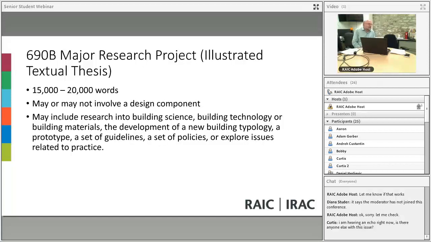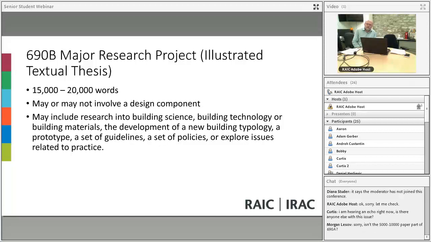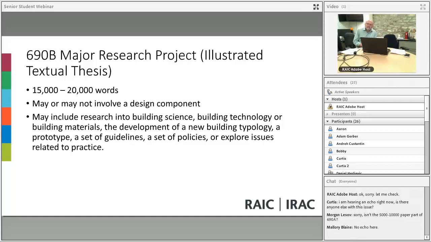As an example, a student who is doing the major research project may want to look at a new type of construction technology, or look at tall timber buildings and really explore tall timber buildings in contemporary design. It may include research, building science, technology, building materials, really exploring any aspect of contemporary architectural practice.